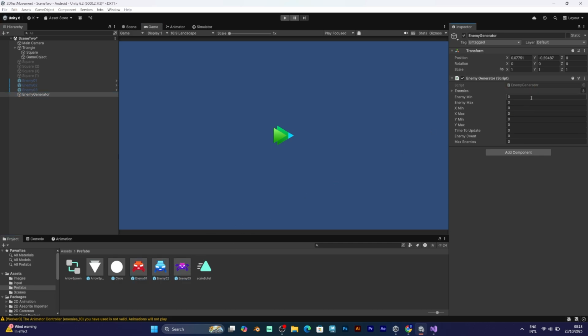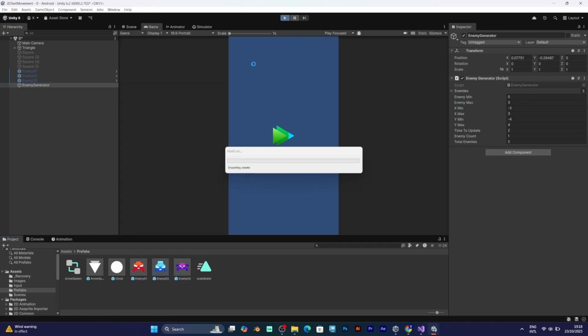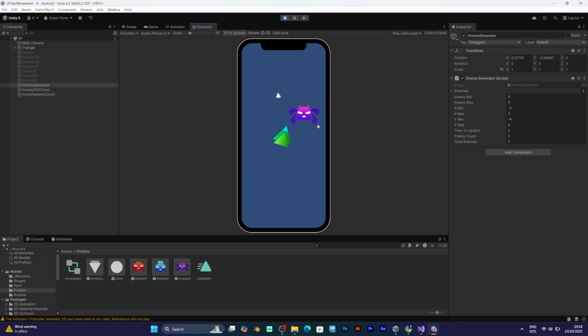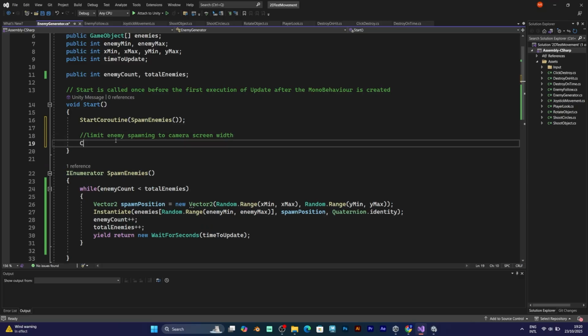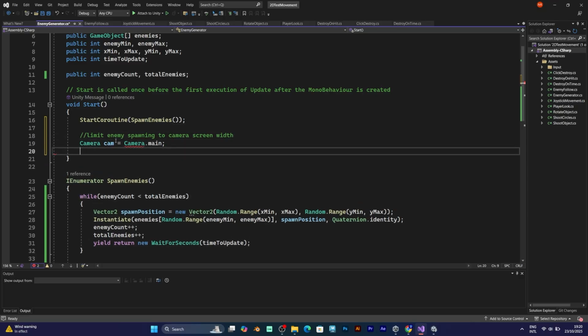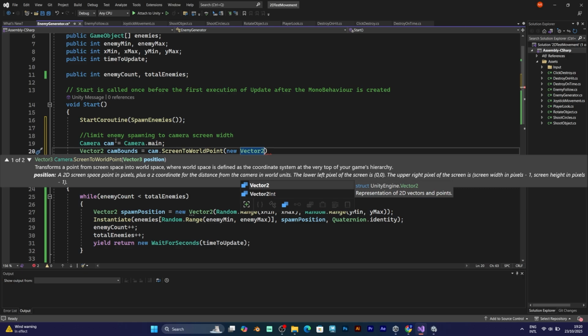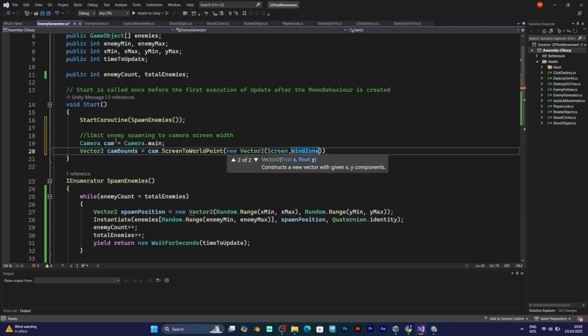So, when I try to play this game, I have realized that sometimes the enemies are spawned outside the screen. It might be because of some x minimum and y minimum values, but to fix that, it's important to go back to the script and add camera main inside void start. Vector2 screen bounds, cam screen to world point.